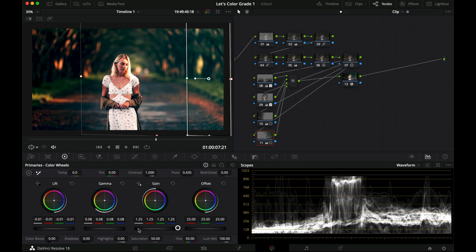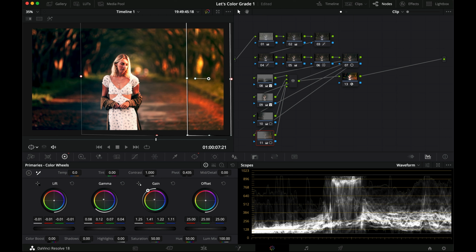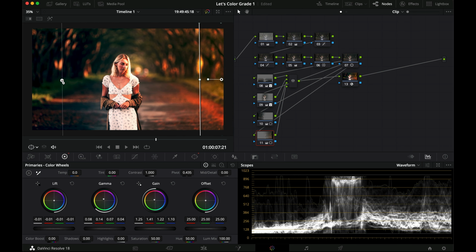Push it up. And then this is where I sometimes go a little bit crazy. So we will push a lot more warmth into the gain and into the gamma. So we get this beautiful look of the sun and the light coming in from the side. And we might just need to push it back a little bit and then feather it in even more. And we could go back to this mask now and just push down the gain a little bit, push down the gamma a little bit again. And now we've created this beautiful mask from the right.